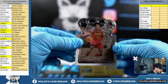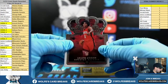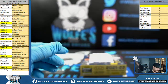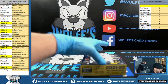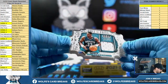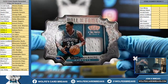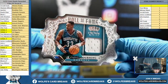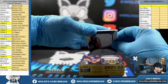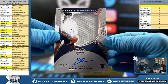For the Cavs, Colin Sexton. Jalen Green. Not bad. At least you got a rookie there, my friend. For the relic, Alonzo Mourning for the Hornets. Hall of Fame jersey. Going to David Chan. And then last, Zaire Williams to 199. Zaire Williams silhouettes. Got to love those rookie silhouettes.